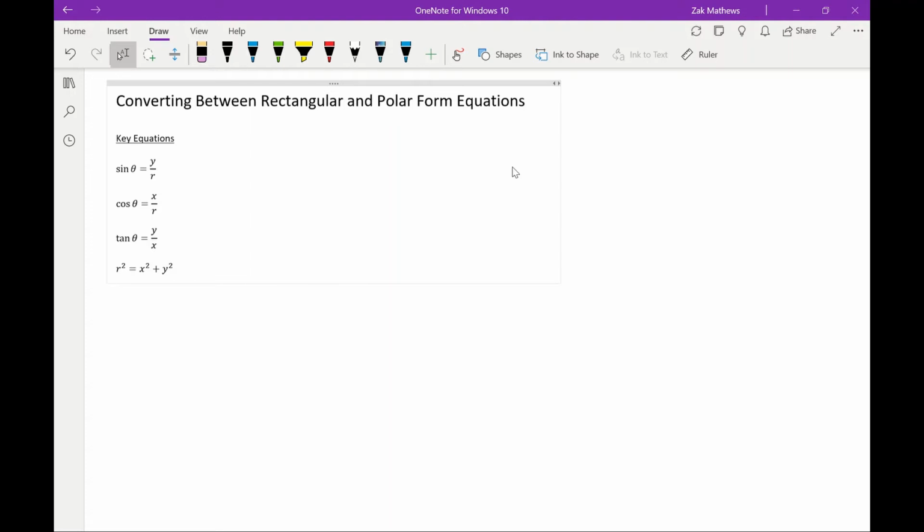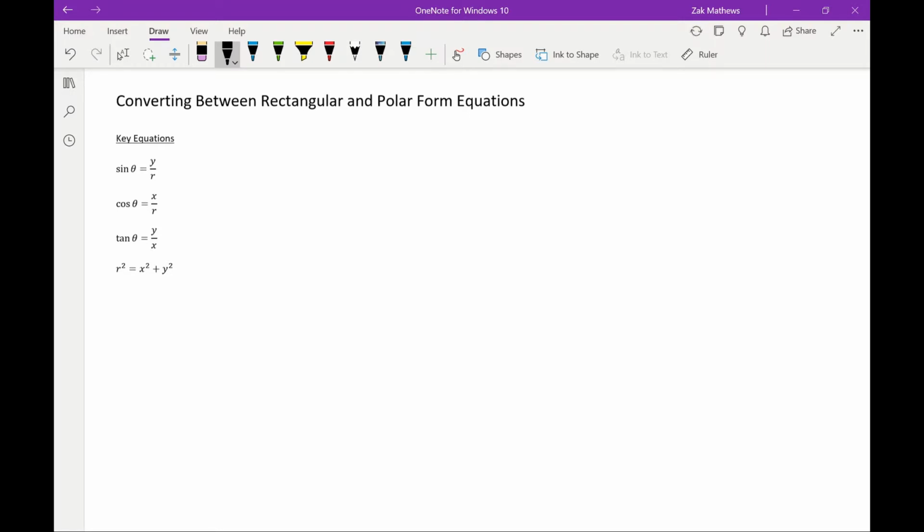In this video, we're going to take a look at converting between polar and rectangular form equations. In the last video, we saw what a polar form is and how those points work. But of course, whenever we're graphing anything, we don't just deal with individual points. We also deal with entire equations, equations just being connecting multiple points, or really an infinite number of points. So that's what we're going to concentrate on in this video.